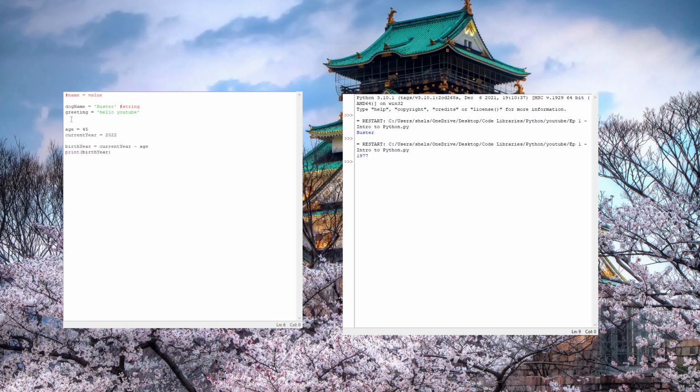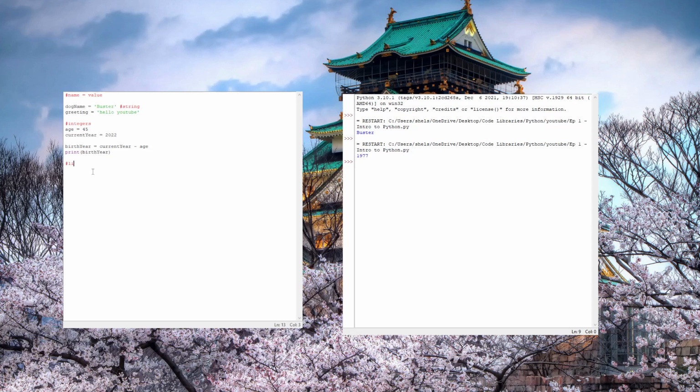So let's do this. That way this is not a string, since there's more than one. And then there's a lot of different types of variables. I really just wanted to keep this video short. This is just a basic intro to variables. There's another one. Let's do one more, because this is pretty quick to take in, I think.